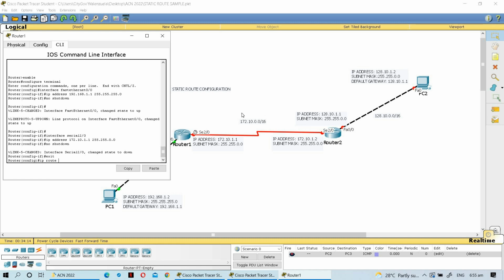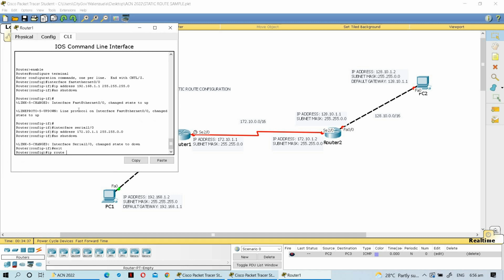But remember that we only allow network addresses which have hosts or devices that send data or packets. So 172.10.0.0/16 will not be included because there's no host or device which will send packets to the network. So we only need to allow 128.10.0.0/16 to enter and exit or to be forwarded on router 1.